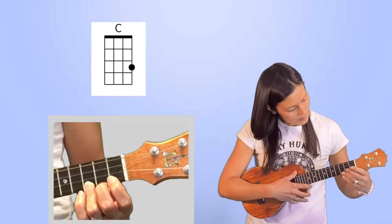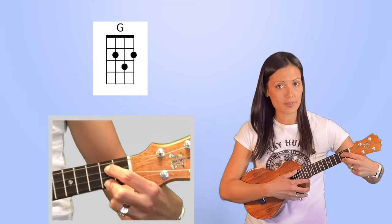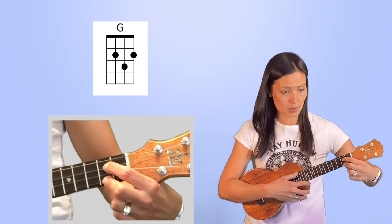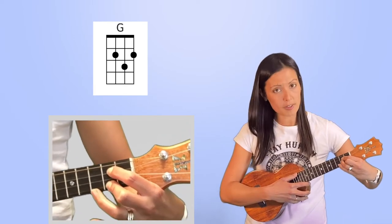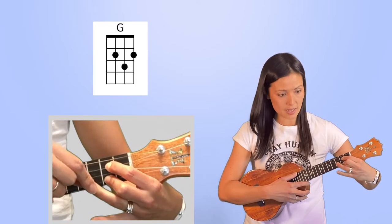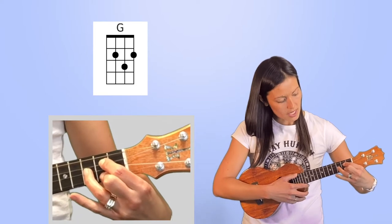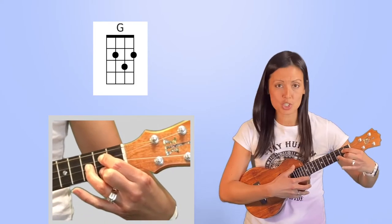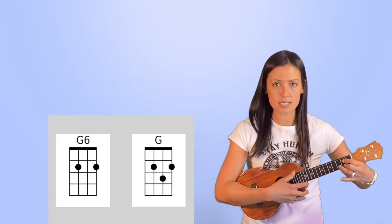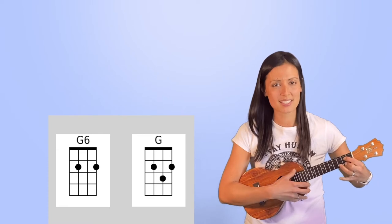You'll need a G. Make your peace sign. Push down on the second frets of your first and third string. That gives you a G6, and then to turn it into a G, take your third finger, and it's like it kind of fell out of the middle of the peace sign or the sandwich, and it'll go on the third fret of the second string. So third fret on E. Now if you're not quite ready for the G, you could always just play the G6 and it'll still sound okay. So here's G, here's G6.